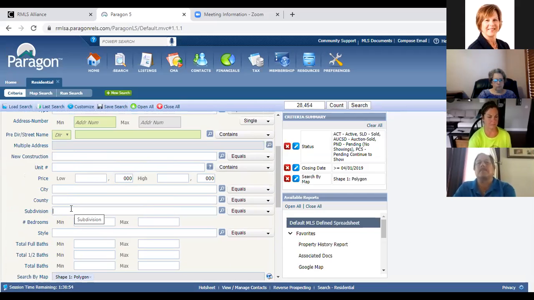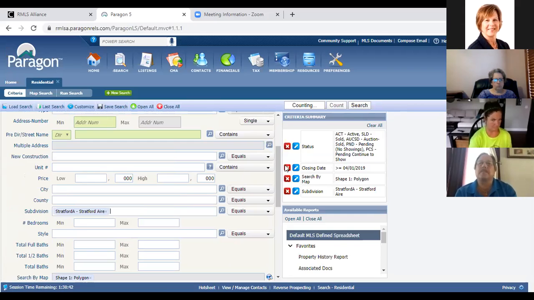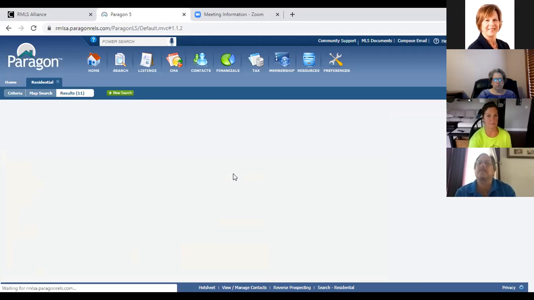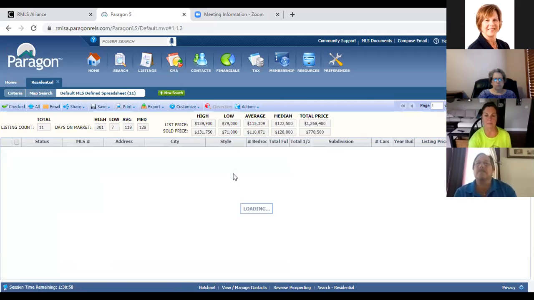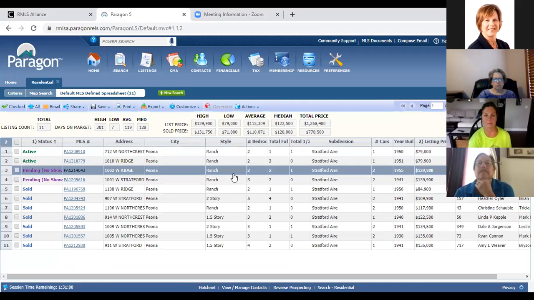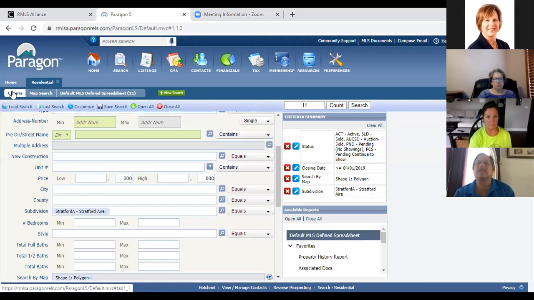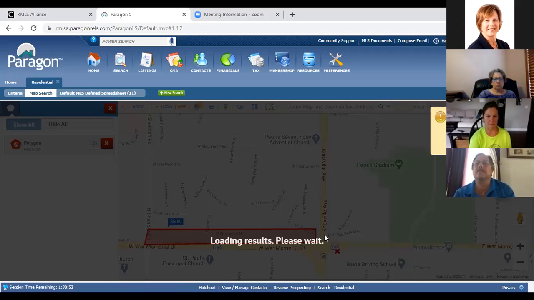So let's say Stratford Air. So I'm going to search. It gives me all of these, but it shouldn't include anything in that area here that I didn't want to have included.